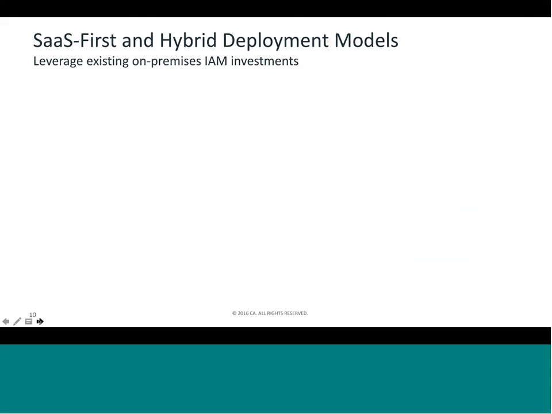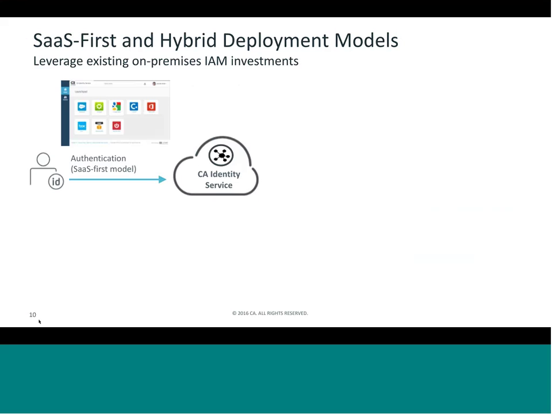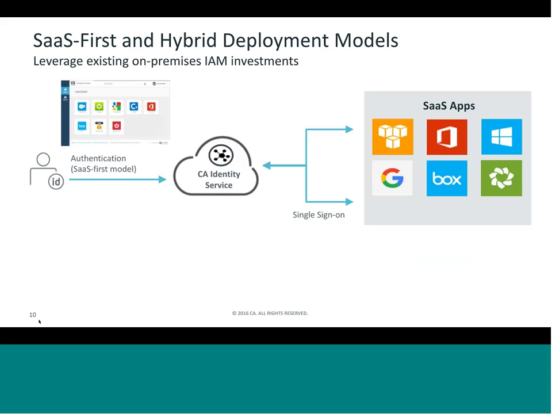Before I jump into the demo, I just wanted to give a high-level architecture of the solution. Kathy did articulate some of the value propositions, features and capabilities of the overall solution, and I wanted to show you how that all comes together. With CA Identity Service, we've got a SaaS-first approach, but we're also going to leverage and enable our customers that have been with us for many years in the CASSO space or the SiteMinder space, and bring them together along this journey into the future with the SaaS approach, understanding that people want access to what they have.